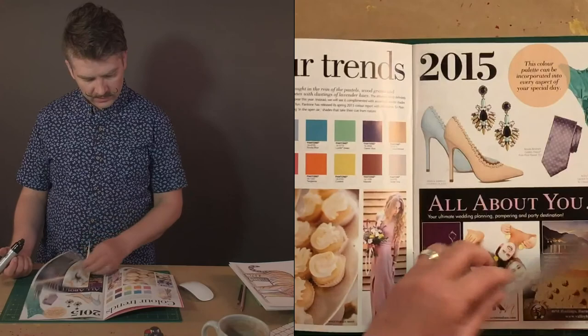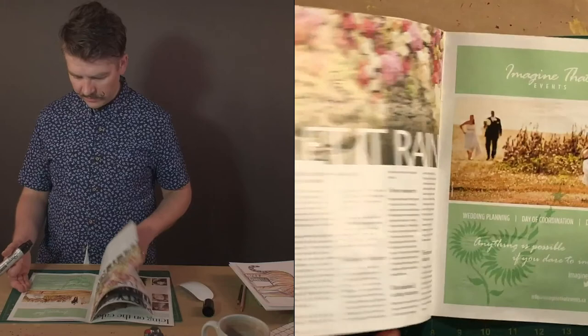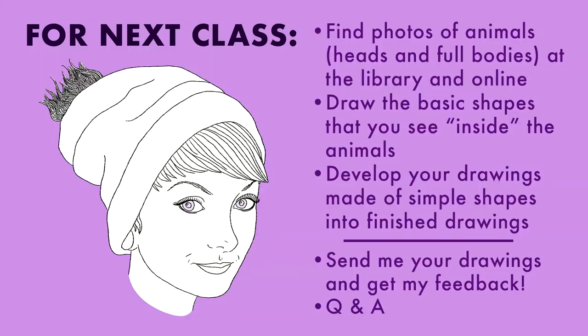next class, we're going to draw some more animals, but we're also going to draw some other kinds of shapes, like things you may even have in your pockets. I could go on, but I think you've got the idea here, right? If you're drawing basic shapes over and over and over, you're going to get better and better and better at it.